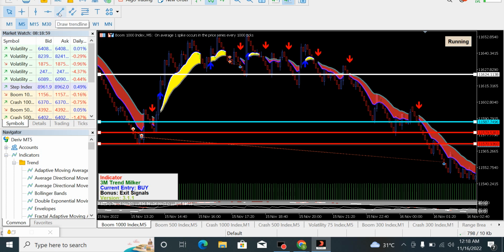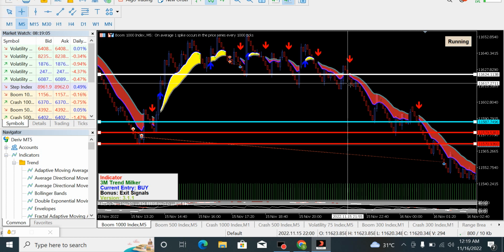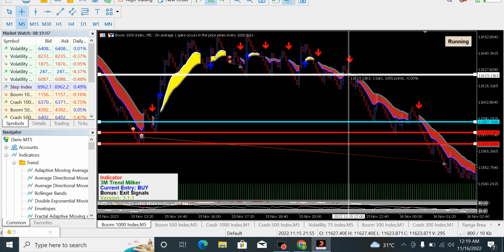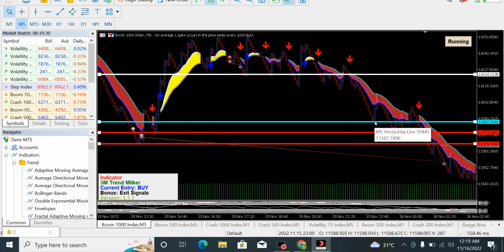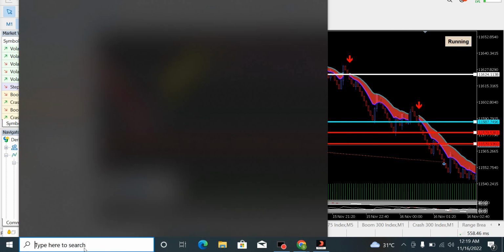So at this stage, you can go to bed and sleep and leave it to work on its own. It's going to play around. You've given it enough room to play around till it gets to your take profit. From here to your take profit, how many candles is it going to give you? This is giving us 13 candles. You can imagine, guys, 13 5-minute candles. That's amazing, guys.